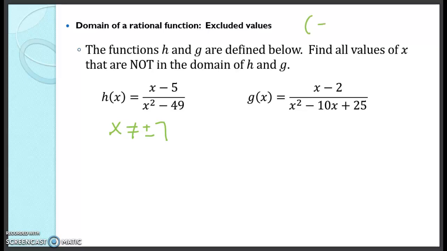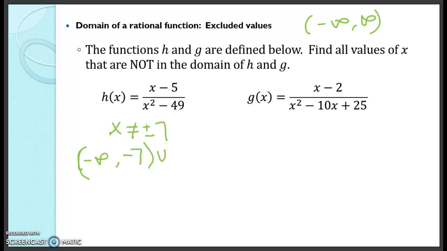Well, with interval notation, always think of it this way: first we're going to consider all of infinity, and then we're going to look at what it can't be. So could it be negative infinity? Yes. Then we can go all the way up to negative 7. Now, from negative 7, we can't have negative 7. We're going to do a soft parenthesis. If you can't have it, you do a soft parenthesis.